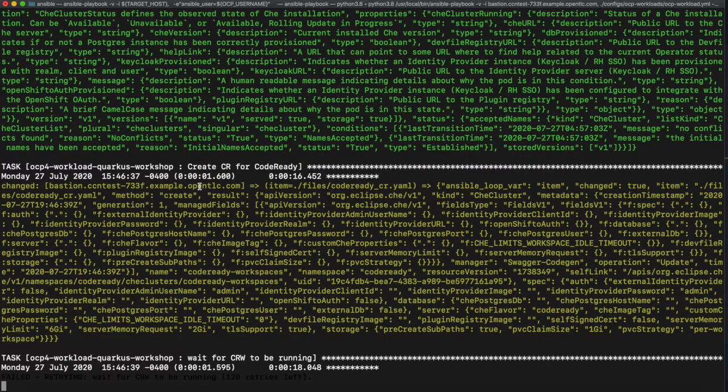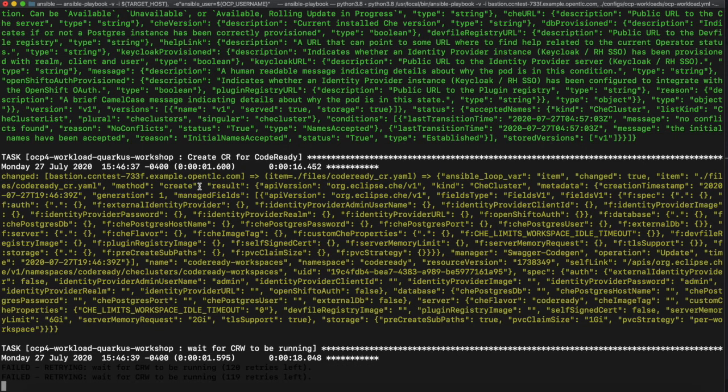Green means it's brand new, and yellow means a little bit changed, because I already executed this playbook a couple of times to make sure it works for this demo. And then you also get red color in the output, which is definitely an error or exception.